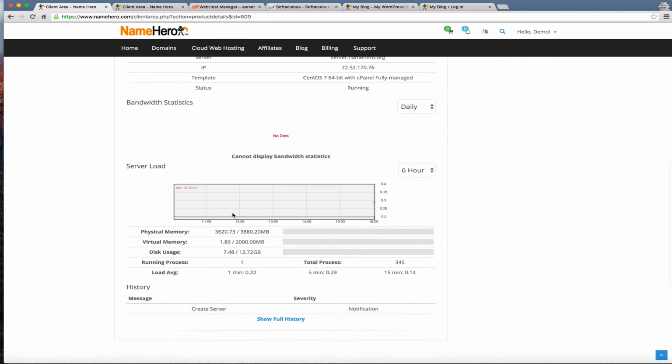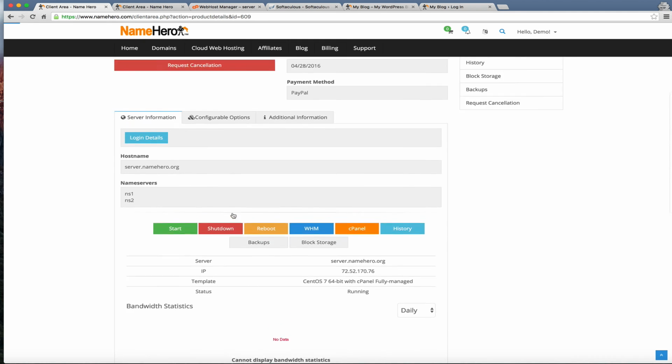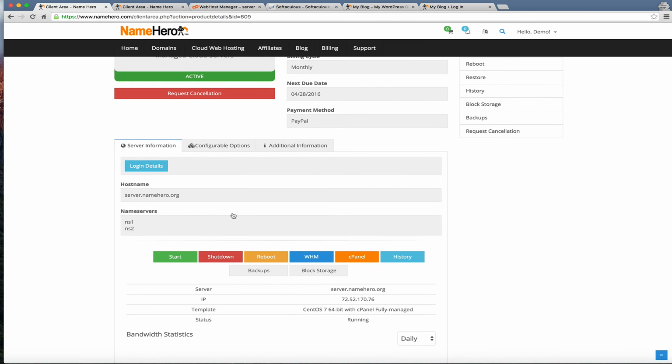None of this changes. None of your data goes away. There are 2 brief periods of downtime though. One is when the server is resized, it's briefly stopped and then it's started again. And then at the end of the resize, it's restarted one more time. So you can expect 2 little instances of downtime. It takes only about 5 to 10 minutes for a complete resize.